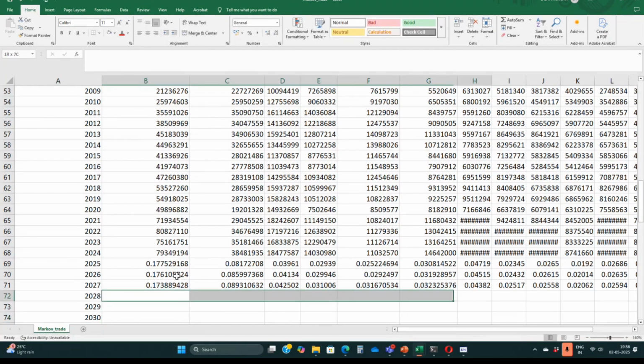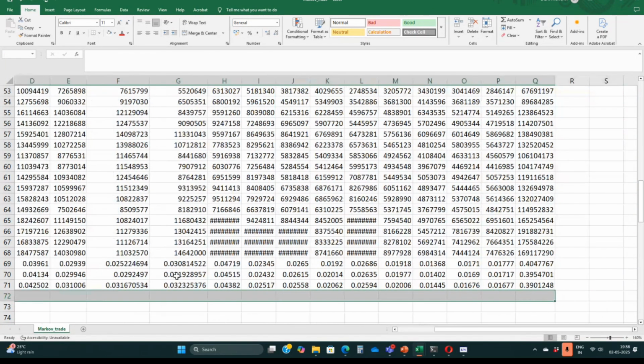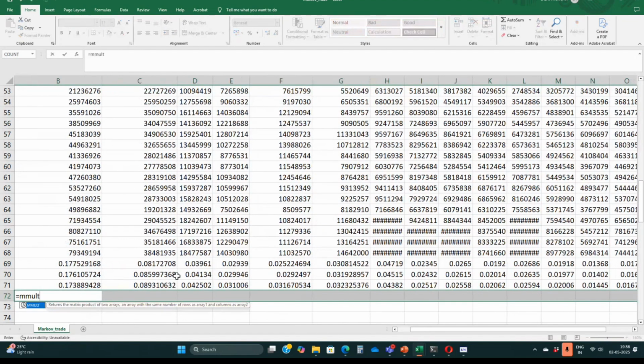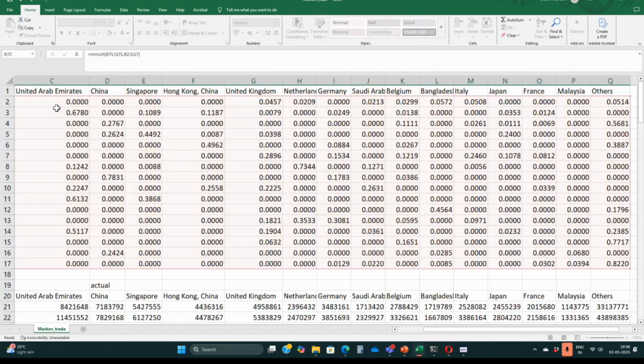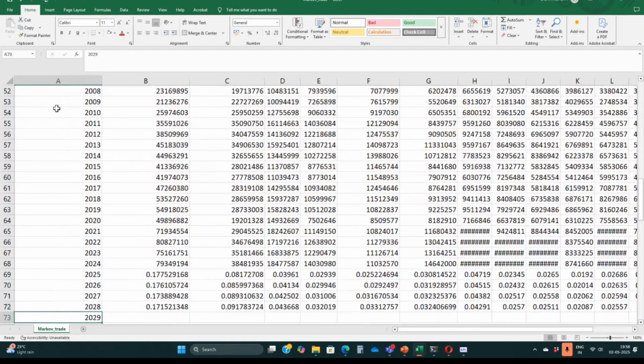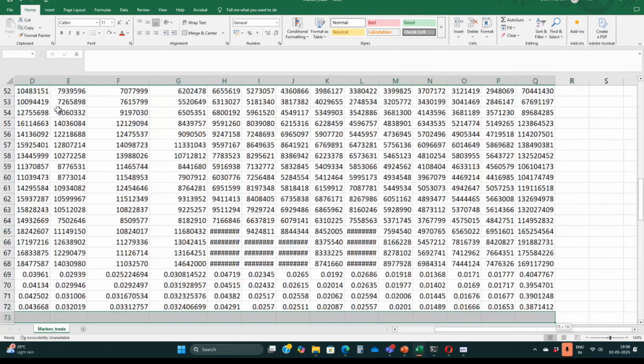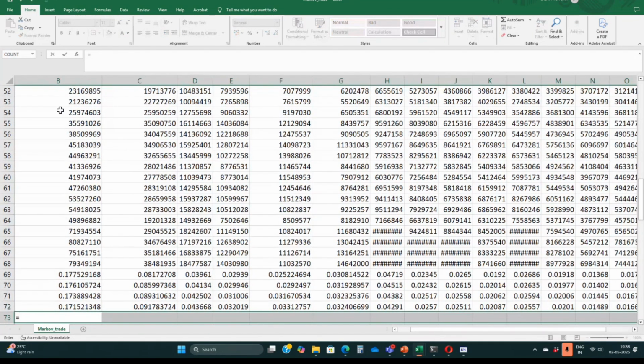Please see the procedure, what I'm doing. Select the whole row, equal to MMULT, this row, this matrix, tap the right place, and then Control Shift Enter gives me the share. Okay, so I've got to 2028. I'll do 2029. So that's equal to MMULT. We can take the preceding row. It's one step ahead.